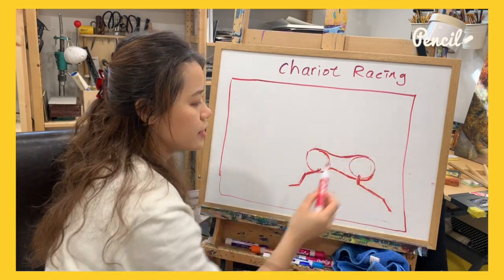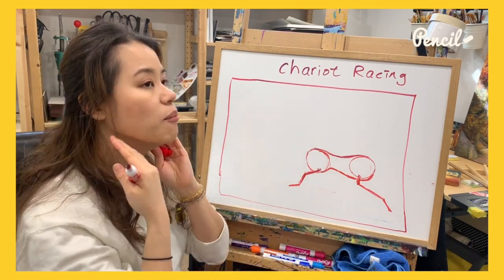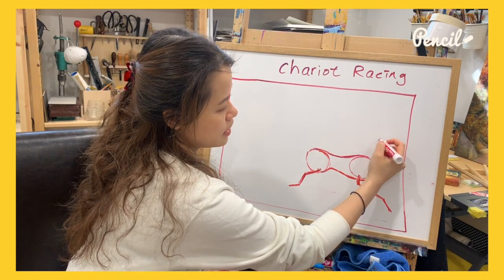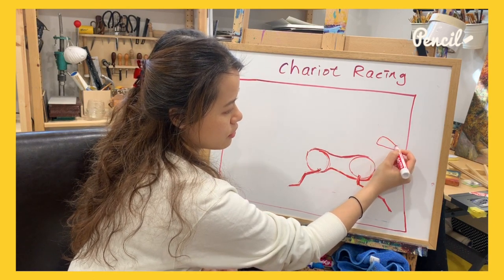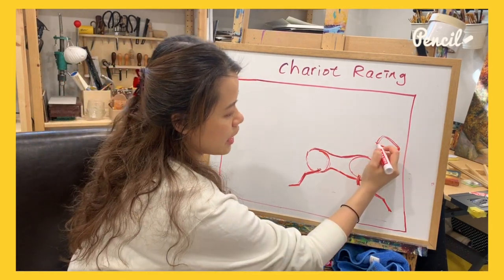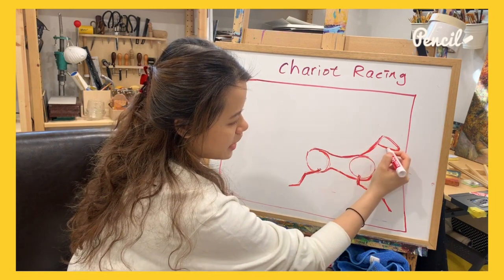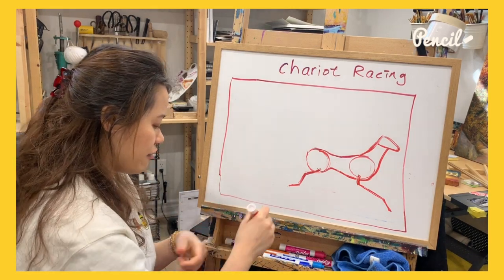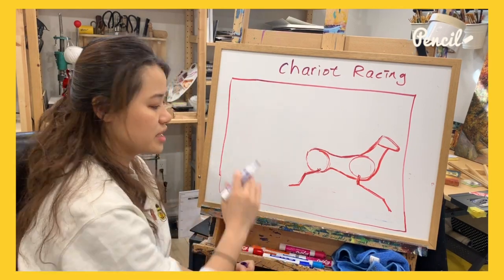Next, let's build up the head. The horse's head is really long and kind of pointed at the end, and its neck is skinnier up top, then becomes wider as it joins the chest. Leave some space and draw a skinny triangle, rounded at the end. Then join it with a nice smooth curved line from the side — like you're patting the horse — and connect it to the chest. Now you can roughly see the shape of the horse. I'm going to use a different marker to refine and add muscles, hair, and tail.